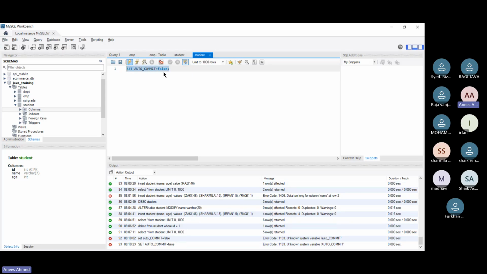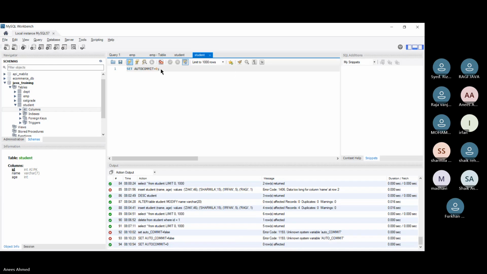Let's see if I can do it. I will explain it. Okay, so how to set auto commit equal to 0. Yeah, I did. So what is auto commit?